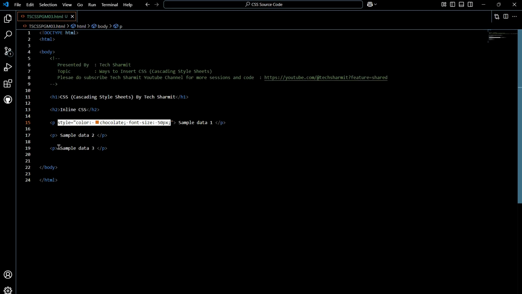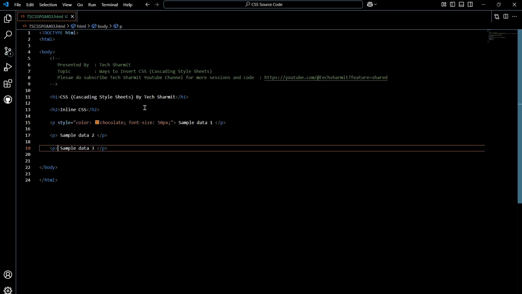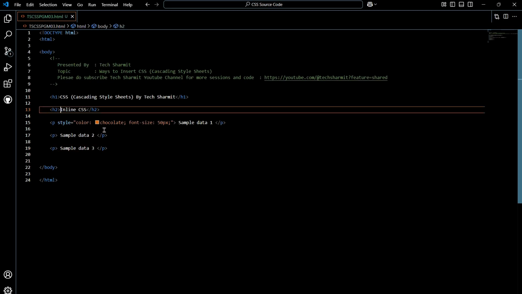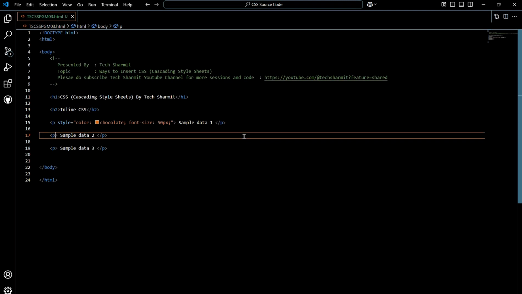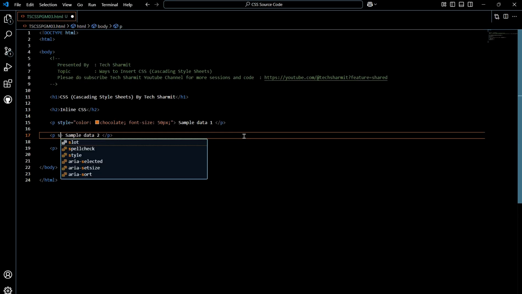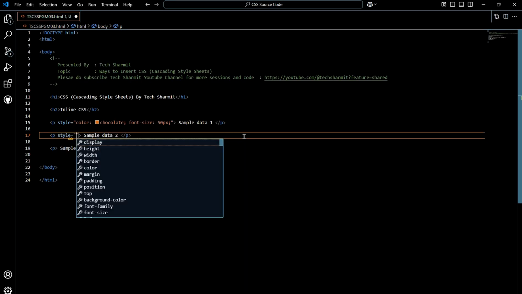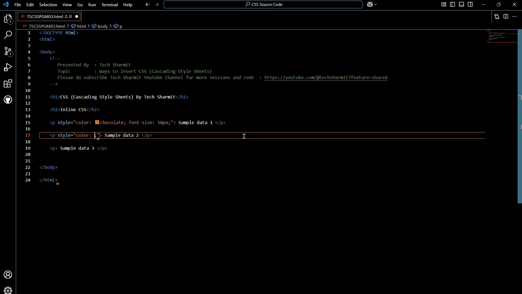Let's say if you want to apply here also, yes, you can apply. There's no restriction on it. You can apply on other elements also, like heading, table, or anything, but it will only be applied to that element. Let's say if I want to change here, I can provide style color red.